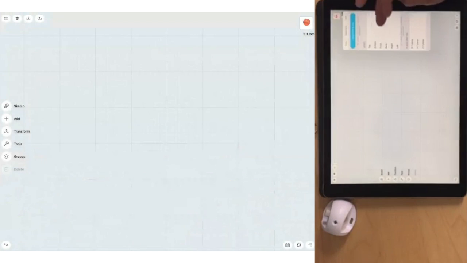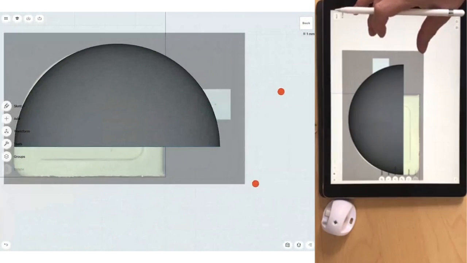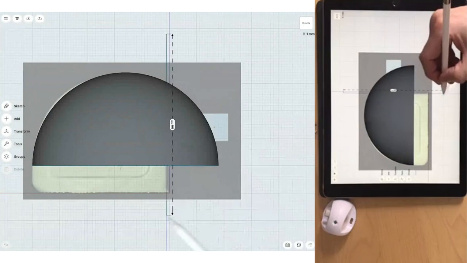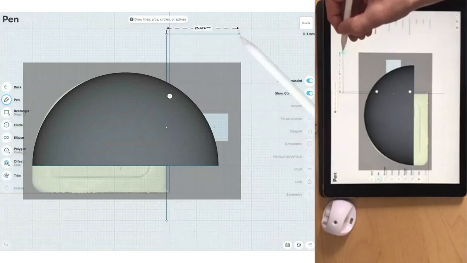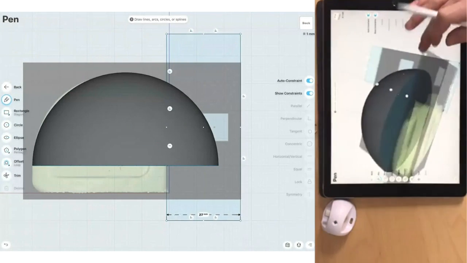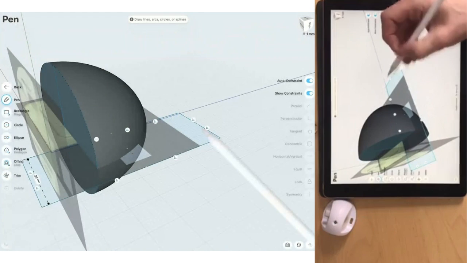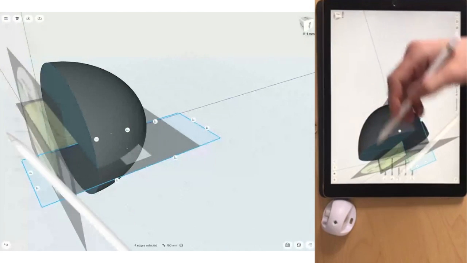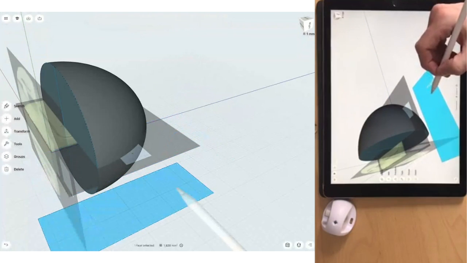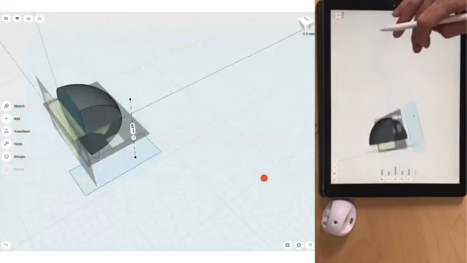Let's go to back view. We need to trim this one off. I can draw a line down here and then draw a rectangle and there and there. Okay. And with this rectangle, so it's not on the center line all the time, I will move this further down. So I can select this and just extrude up and cut it away. Very good.